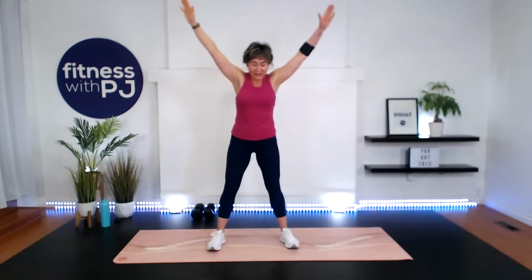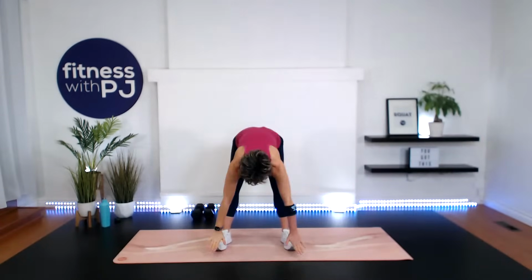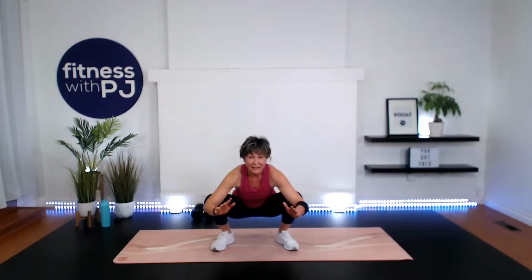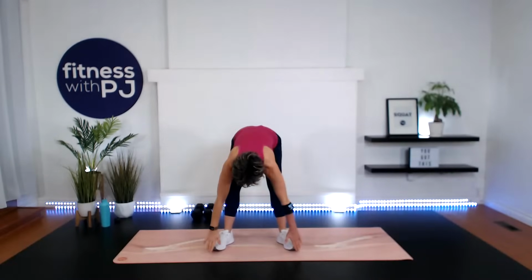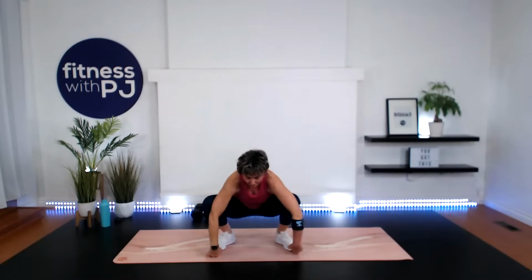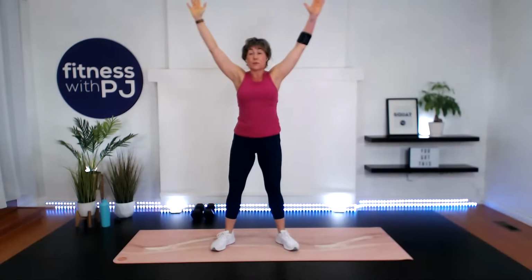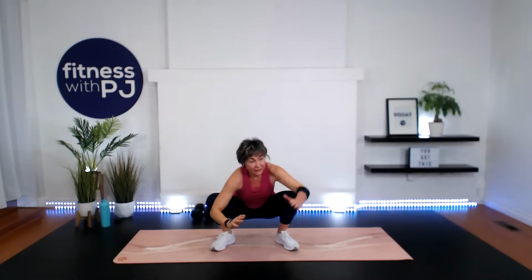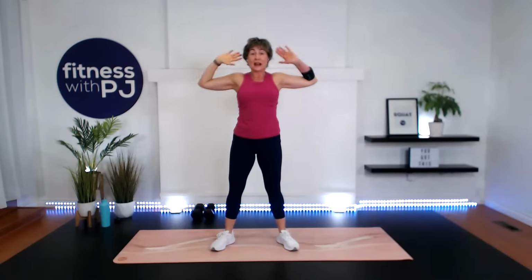Take your arms up, slide your shoulders back and down. I want you to inhale the arms up, exhale, bring the hands underneath the toes, drop the hips all the way down. We want those heels on the ground, press the knees out, open up, drive up. Okay, let's see that again. Come down. This is a really deep mobility drill, up for ankles, knees, and hips. One more time. And T-spine with the arms coming up. But again, I want you to keep the heels on the ground when you do this. Beautiful. And up.